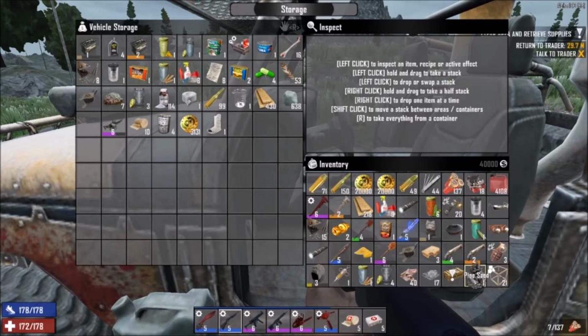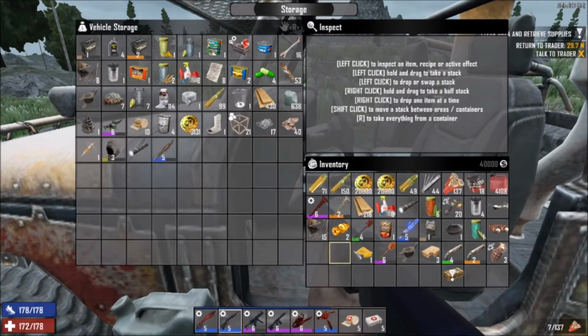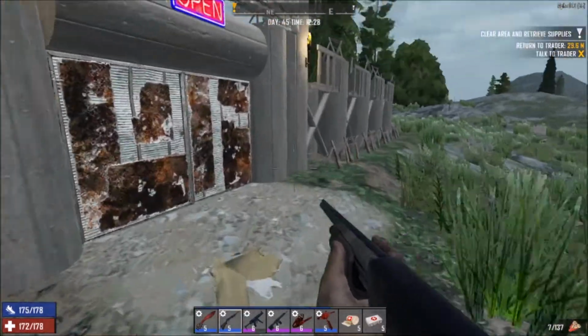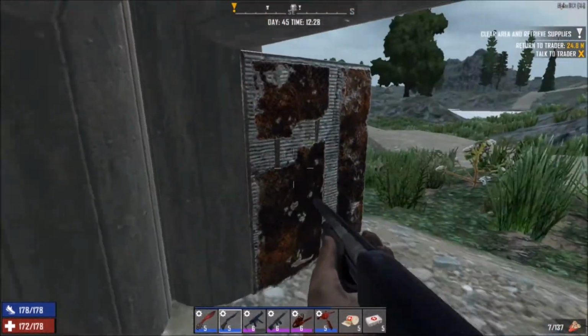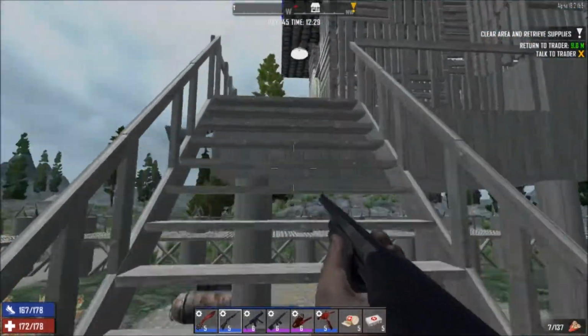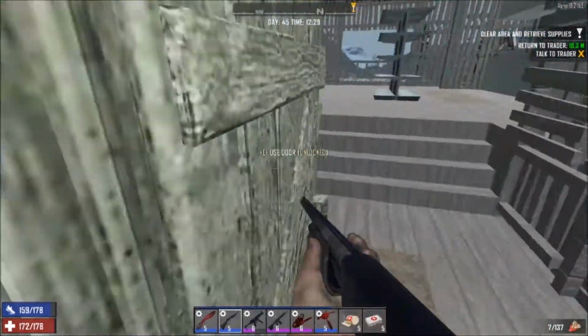Alright, we're gonna just dump everything into the truck real quick. Honestly, whatever else I have in there, it doesn't really matter at this point. I'm gonna probably wanna try and get another quest done. Like to try and get one more done.